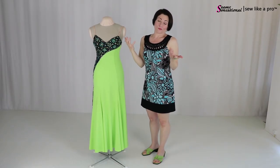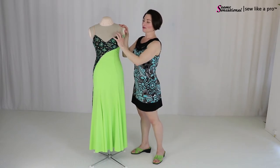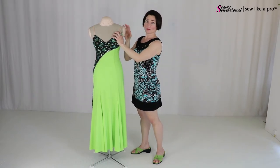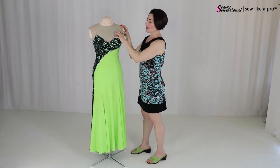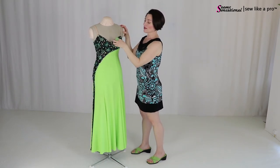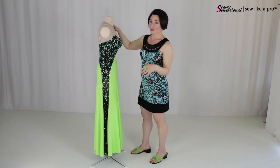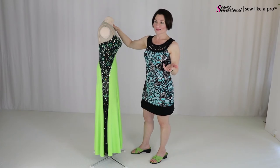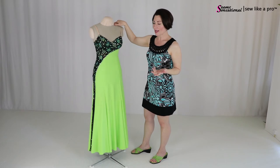Something that would be really cool would be a 3D flower right here that kind of sticks up, especially since 3D things are really popular right now. And then you could have even more stones that fade out from there. So you can certainly change this to suit your particular tastes.